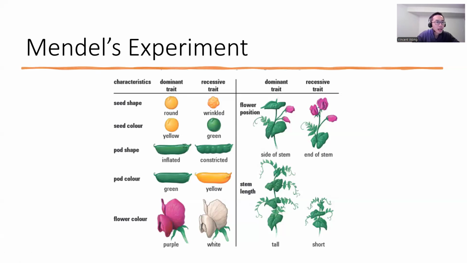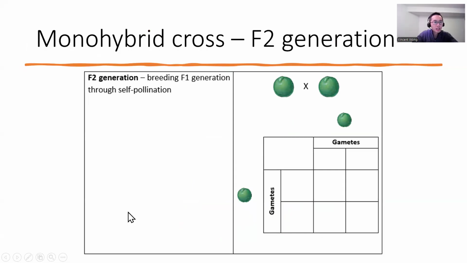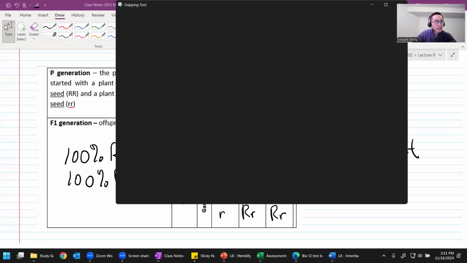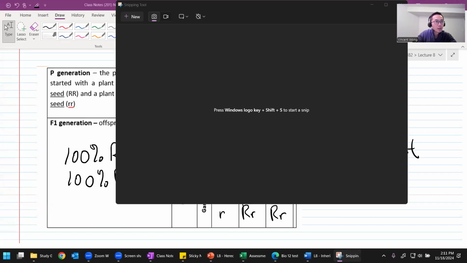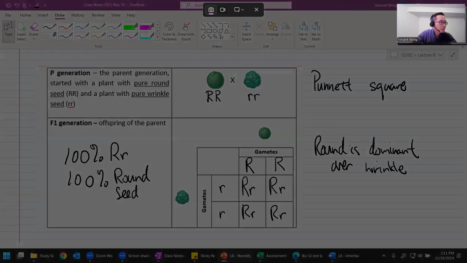I just received a direct message: isn't it possible to have traits that neither of the parents' traits have? That's true, we're going to get to that. Keep that in mind. Let's take a look at the second part here in the F2 generation, and I think this is going to address the question. This is the last thing we're going to do, maybe. It depends how much time we have.